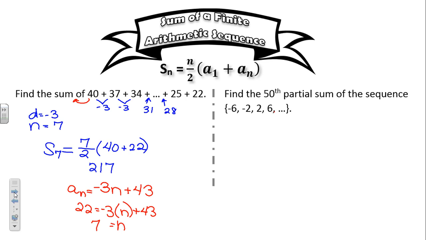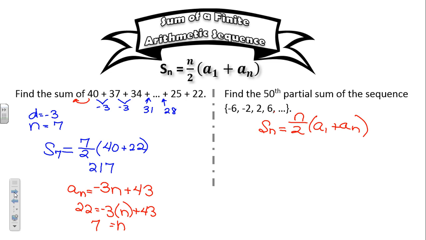Make sense? Okay, so if I want the sum of the first 50 terms, the minute you see that you're adding up 50 terms in an arithmetic sequence, you want to use your sum of a finite arithmetic sequence formula, because we're saying we want the first 50, even though it goes on and on and on forever. So we write our formula down. It's right above it. But it doesn't hurt to write it down, because practice makes perfect and you remember it, right? So I would recommend writing every one of them down every single time. So it's repetition.